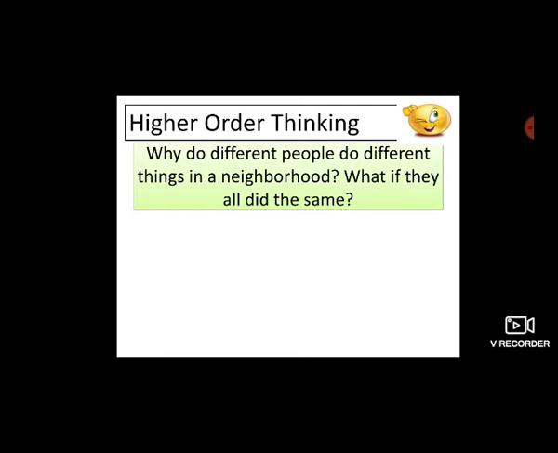Different people do different things because everyone may not be able to do the same thing. Okay? For example, a teacher can teach students, but she doesn't know how to treat a person if he or she falls sick. Yes? And a doctor may treat a person, but he doesn't know how to teach students.